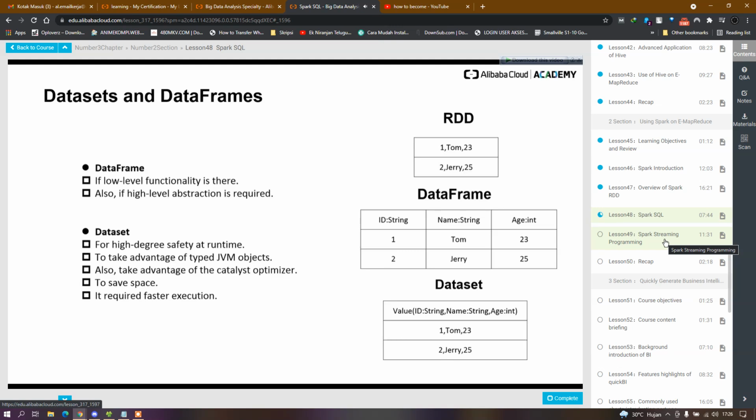Data frame is used for processing of a large amount of structured data. Basically, it contains rows with a schema. Moreover, that schema is nothing but an illustration of the structure of data. It is more powerful than RDD, but it attains features of RDD as well.